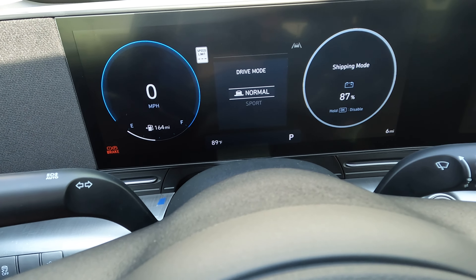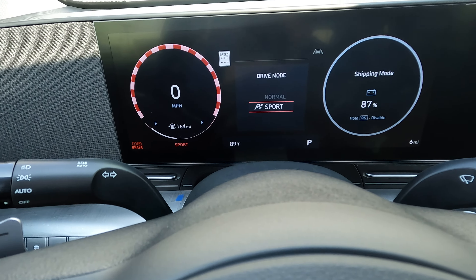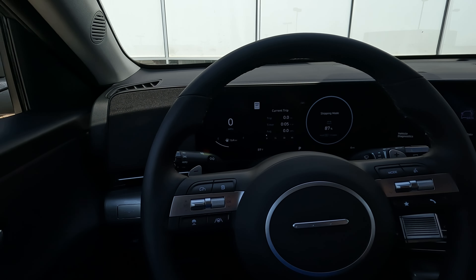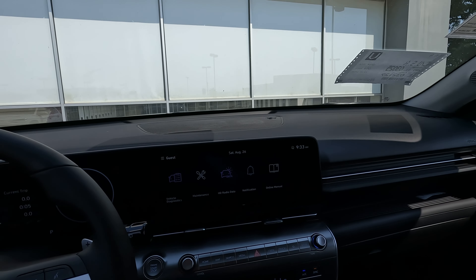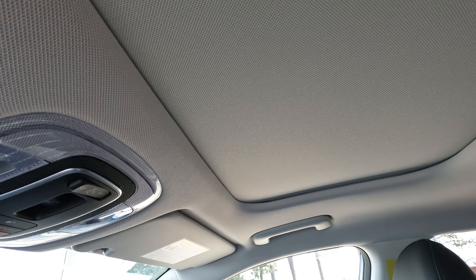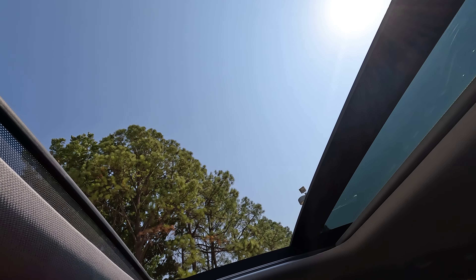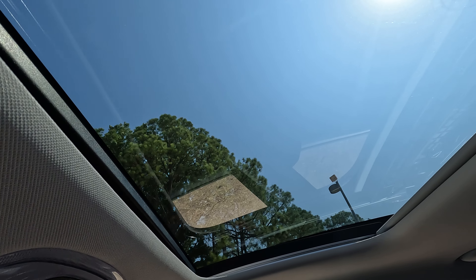Let's see what happens when we change our driving modes. There are only a couple of driving modes: sport and normal, that's all you're going to have. You can see some changes that take place there. The vehicle has a conventional-size sunroof with a power shade, and the sunroof itself is power. Opening that up so you can see what's going on — it obviously slides open. That's nice and convenient.